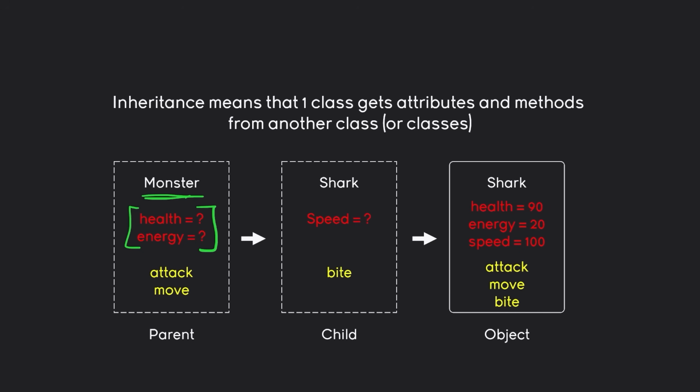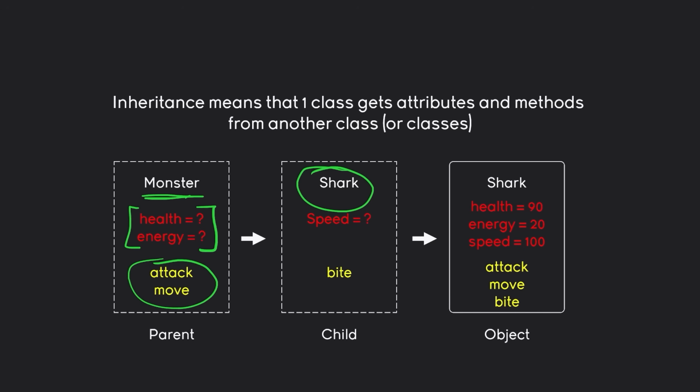And obviously, this is still a very simple example. In an actual game, the monster class might have a few hundred, if not thousands of lines of code. And then it really makes sense to reuse code as much as we can, because then we don't have to create new classes all the time with all of these methods that we have to type over and over again.